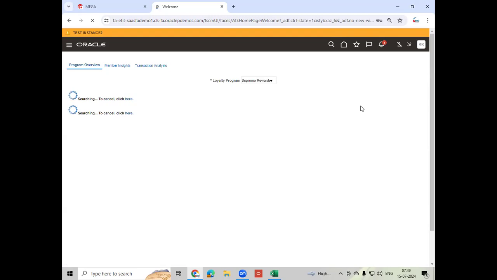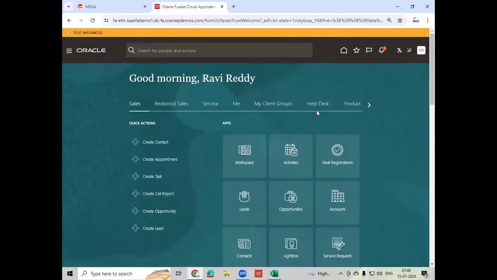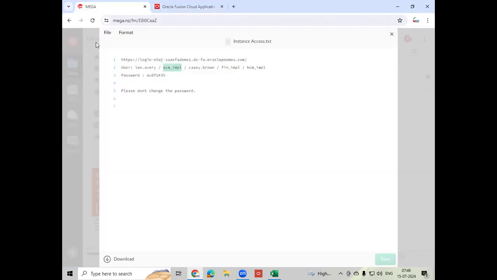Okay, last week's instance is working. You can use the same instance. But I updated the new instance in Mega.